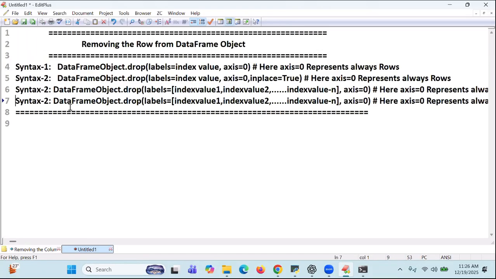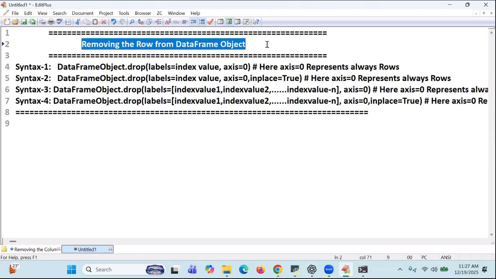I already said from the last 3, 4 days onwards it is going on here. Again asking has no meaning. So here I am going to write inplace is equal to True. This is about removing rows from a data frame. Clear? Now I'm going to enter online students. Is it clear? Is it clear for all of you?